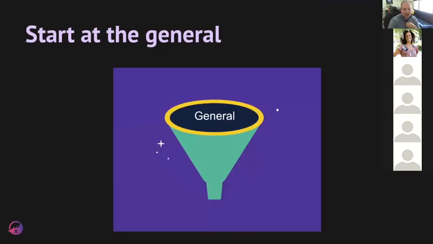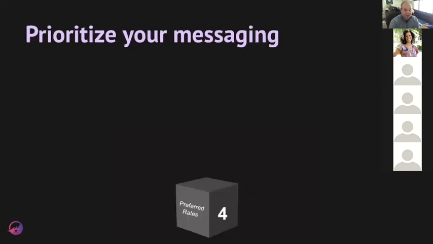Again, it's important to start at the general. You don't need to tell everyone who goes to Concur that they need to book a refundable hotel room because they may be looking for a train or a hotel or a flight, for example. So you need to start with the general and then break it out as it gets more down the funnel towards the specific. So each message is specific to the moment they're at and actionable to them.